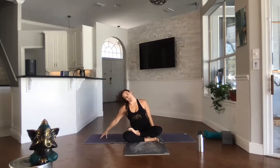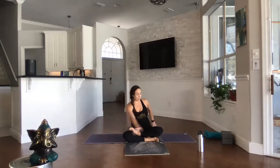Reach the left fingers up to the left. Drop the left ear to the left shoulder. Inhale, chin moves up and back. Exhale, chin forward and down. Two more times. Beautiful job. Let's take our twist here.